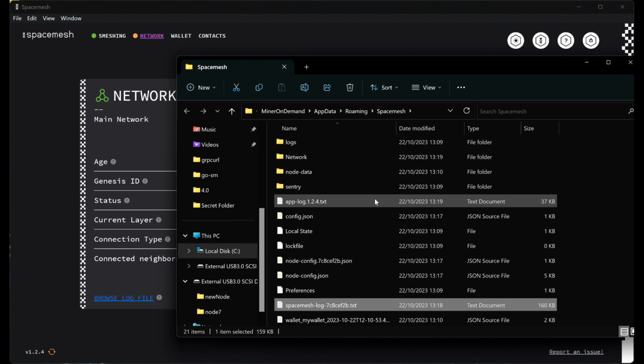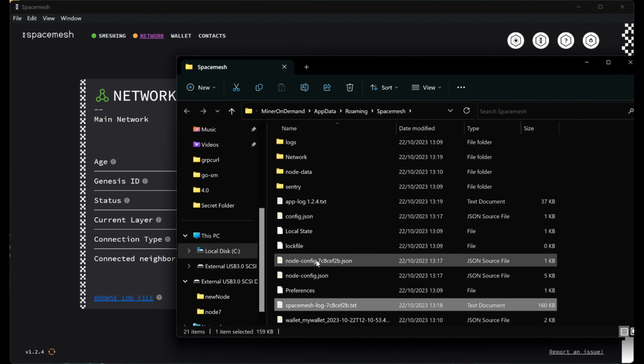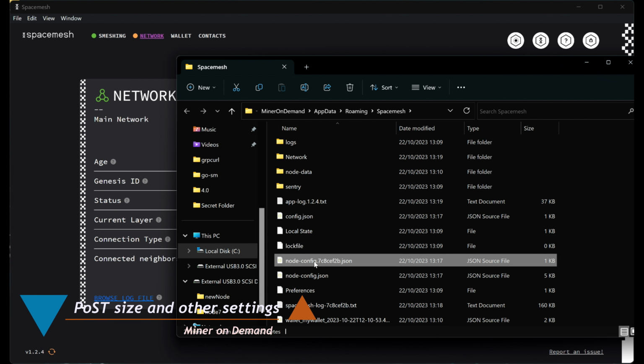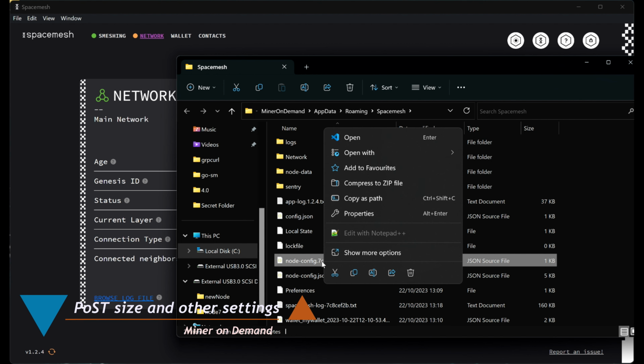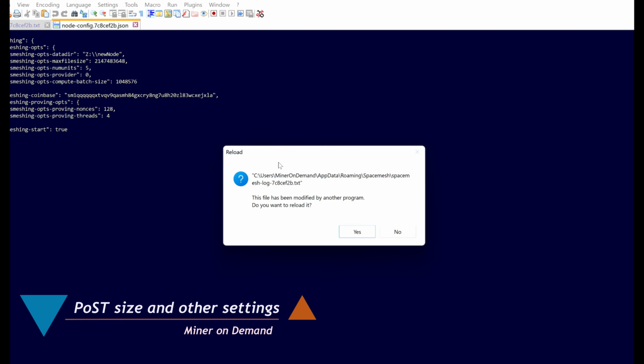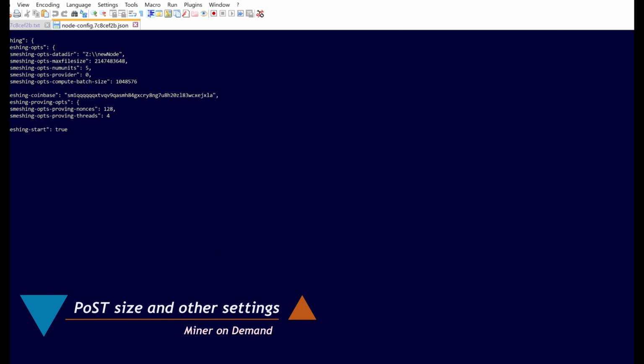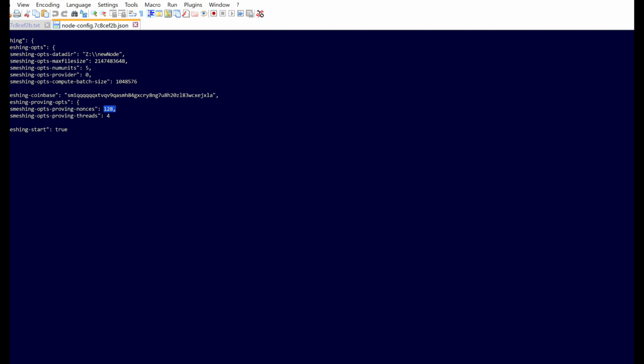If you need to edit settings from your node, this is the file you want, the JSON file. You can use any text editor, and as you can see, you can change your nonces, you can change your CPU threads as well.